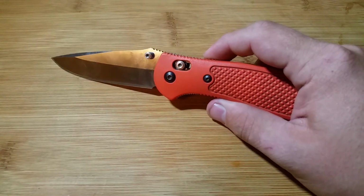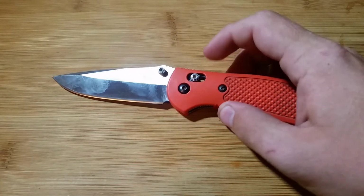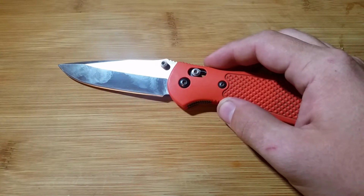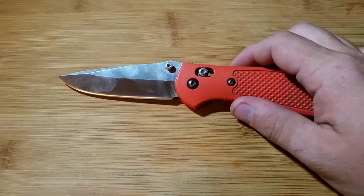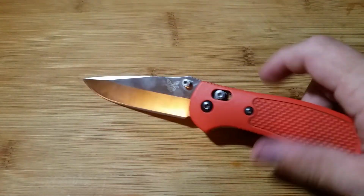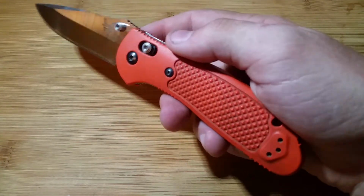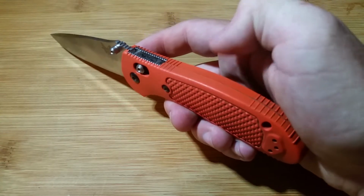There are many, many different versions of this knife. I happen to choose the orange because it was Halloween and I liked the bright color. I think it's inoffensive or non-threatening to have a bright orange knife with a bright satin blade. But if you want, you could have black handles with a black blade or G10 handles, which cost considerably more. I think $50 to $80 more for the G10 handles. But if that's a problem for you, then there you go.